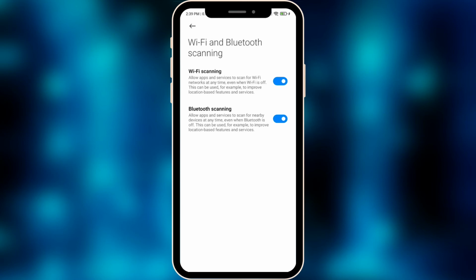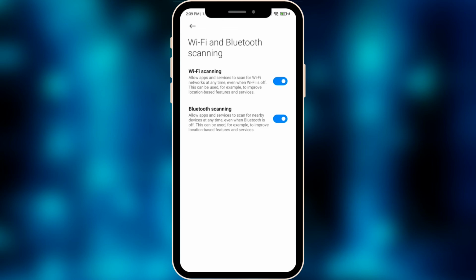As we can read, it allows apps and services to scan for Wi-Fi networks at any time, even when Wi-Fi is off. So this is an absolutely unhidden setting that the developers allow, letting our phone scan for Wi-Fi networks anytime, when we don't even need this and when Wi-Fi is off.